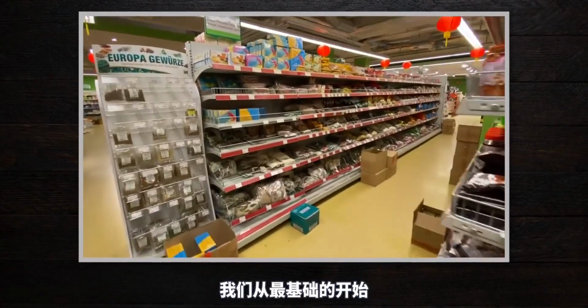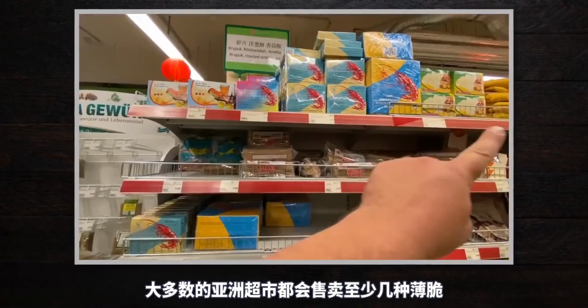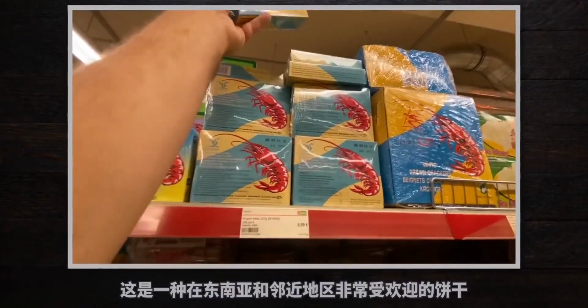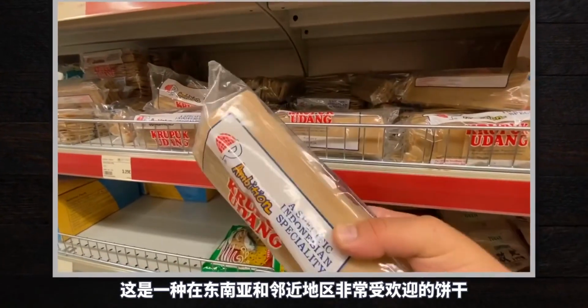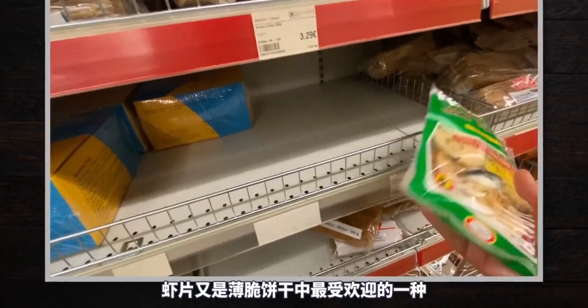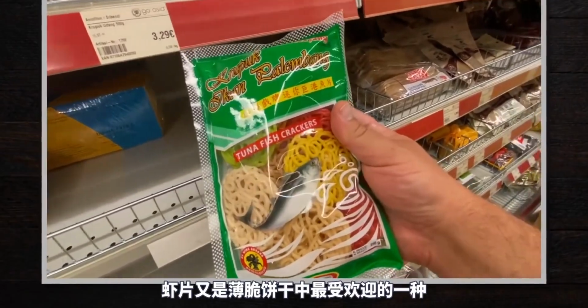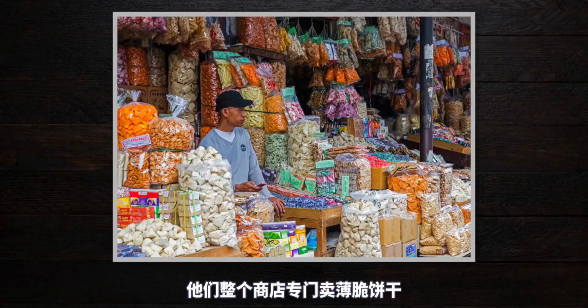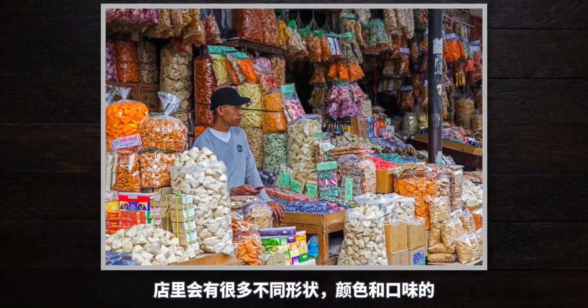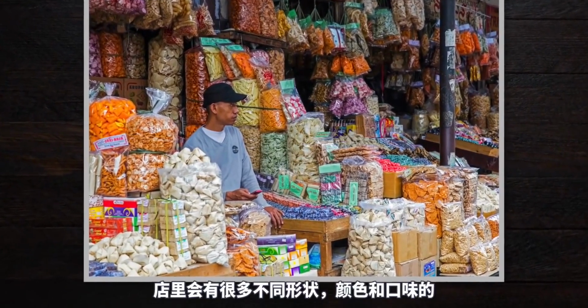Let's start basic. Most Asian grocery stores will be selling at least a few types of krupuk, which is a very popular type of cracker in Southeast Asia and a few neighboring regions. Prawn just happens to be the most popular kind of krupuk, but in Indonesia, for example, there are entire shops only dedicated to krupuk, and it comes in tons of different shapes, colors, and flavors.